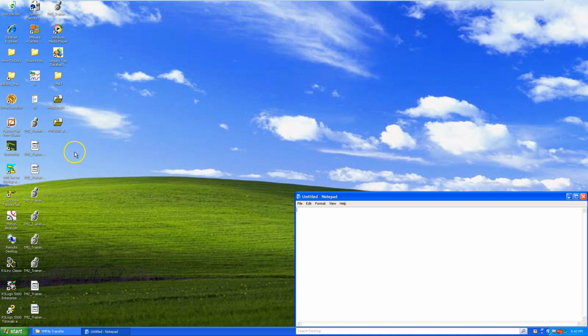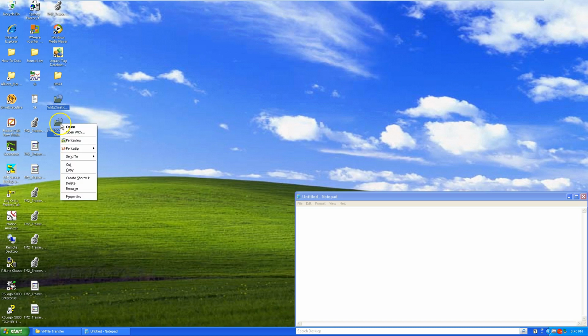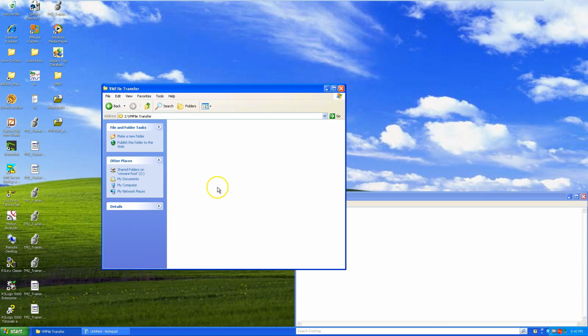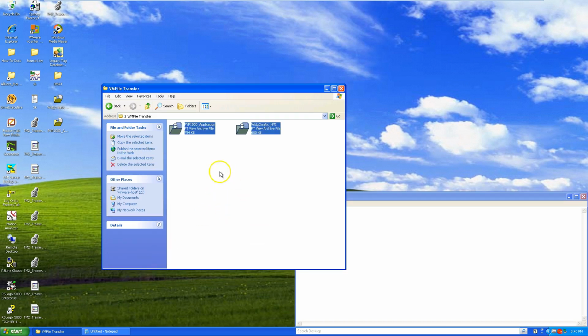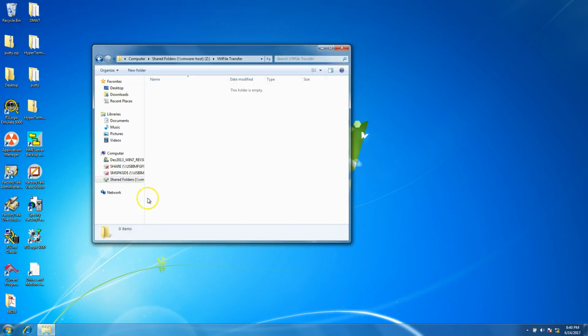Okay, so now that both files are made, we can copy both of them. I'll copy both of these, and I have a path selected straight to my other PC, which is my VM that I'm using. So I'm using two VMs. I'm using a 32-bit VM, which is my Windows XP, and then I'm going to be using a Windows 7 version as well. So now we're over at our Windows 7.